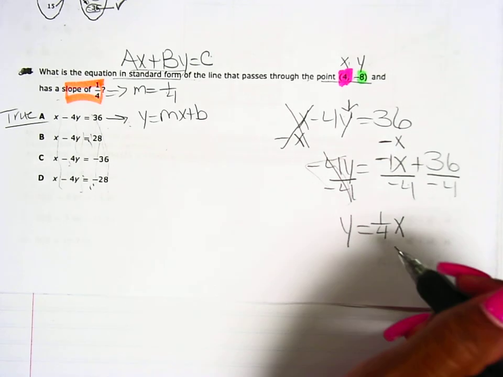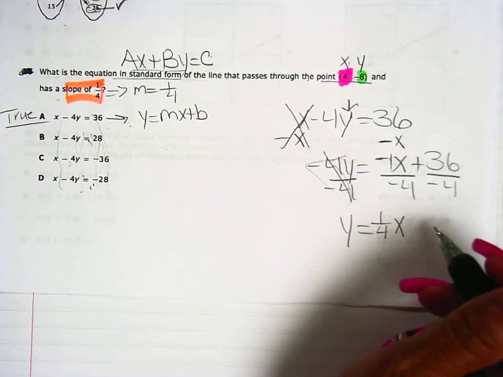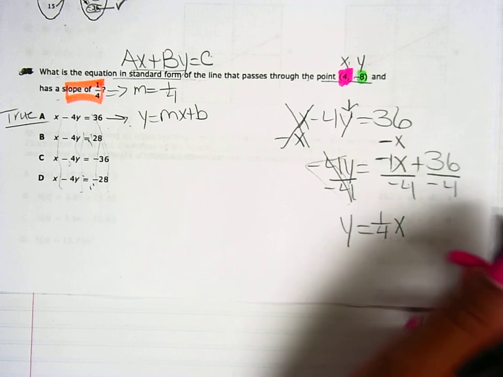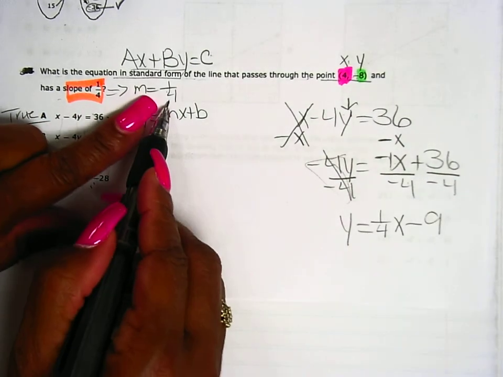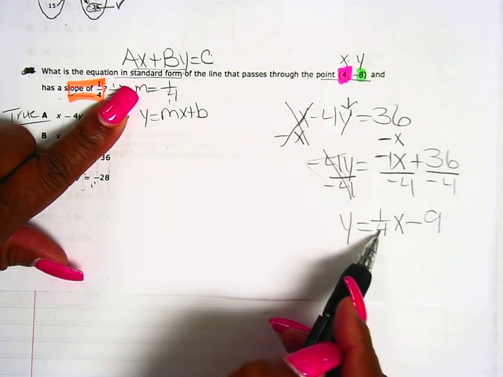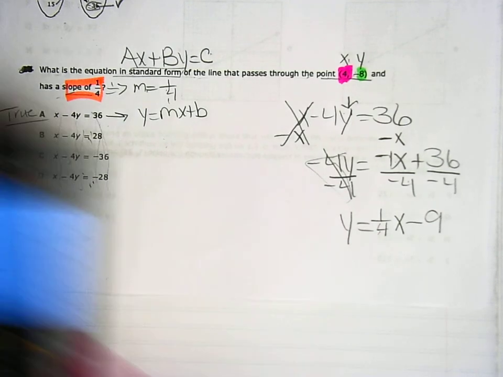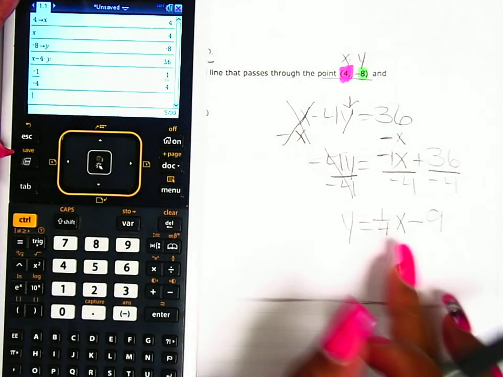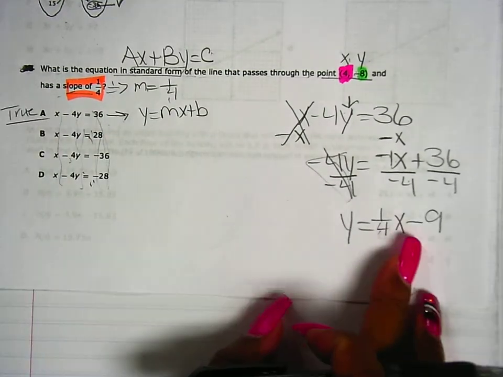Here, 36 divided by negative 4. Put it in your calculator. What did you get? I'm waiting. Okay, very good, negative 9. Now you probably said the slope, oh, I got 1/4, because you've got to go back. He said the slope was 1/4. Is this 1/4? Yes. Check again. So how am I going to check? To make sure 4 and negative 8 is a part of that point, you could just go ahead and graph it and go to the table.